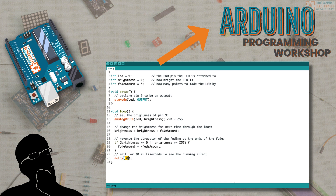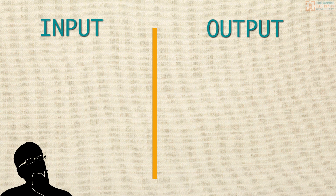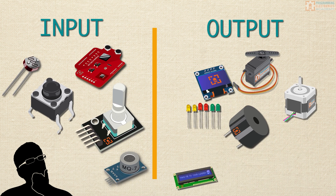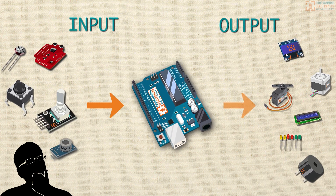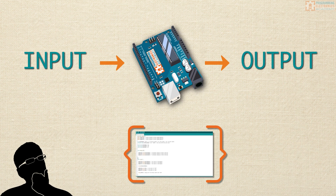But what do I mean exactly by electronic stuff? Let's make two big general groups: inputs and outputs. Inputs are devices that gather information, and outputs are devices that have some action in the world. For inputs, think of things like temperature sensors, light sensors, touch sensors, flex sensors, humidity sensors, infrared sensors, distance sensors — just to name a few. Then for outputs, you have things like DC motors, stepper motors, servo motors, LEDs, LED strips, buzzers, speakers, LCD displays, OLED displays — the list goes on. What Arduino can do is stand in the middle of these input and output devices and control them with cool logic that you get to create. So Arduino can be used to read inputs and control outputs.